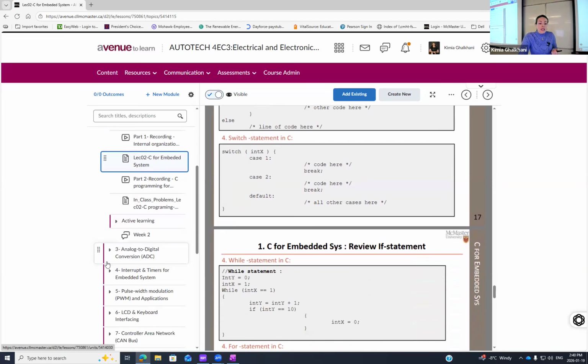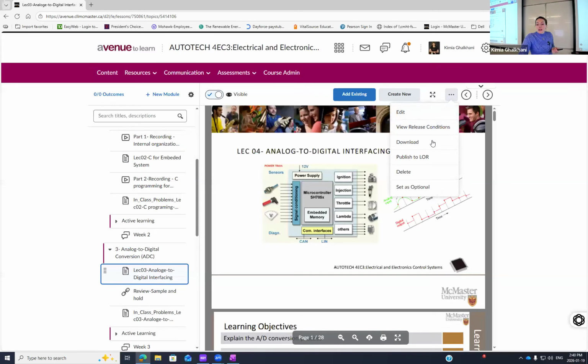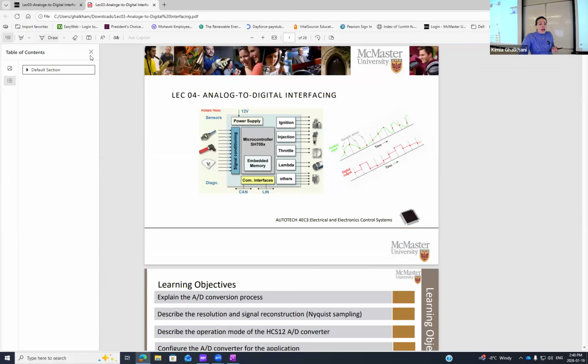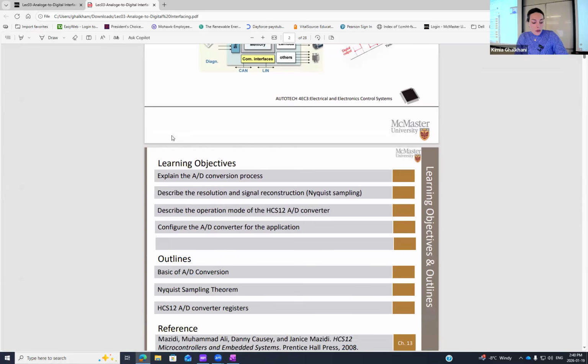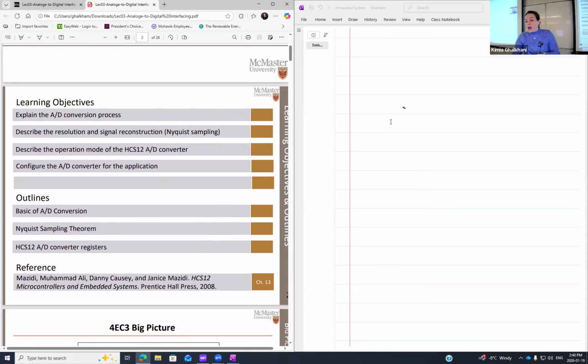So today we are going to look at analog to digital. Analog to digital, the main explanation of it, I gave it to you during the last lab. And today I'm going to open it up with more detail and add a little bit of new information to the same concept. Before I start this analog to digital, please let me know of any questions about the concept that we discussed last 2 weeks. I'm going to make sure everybody is clear. Then we can start this one.